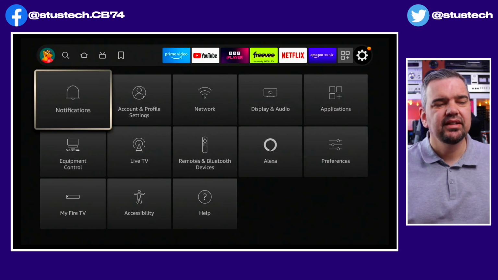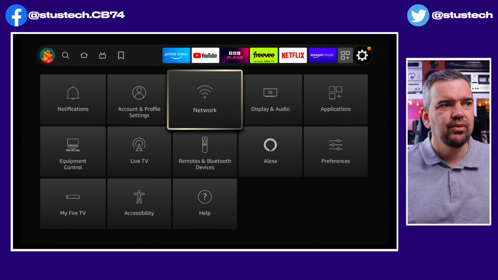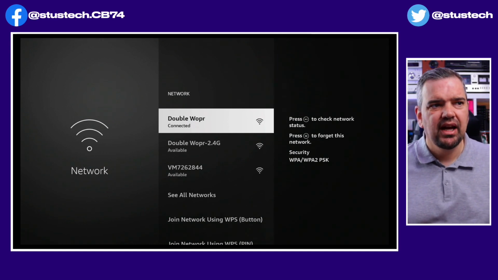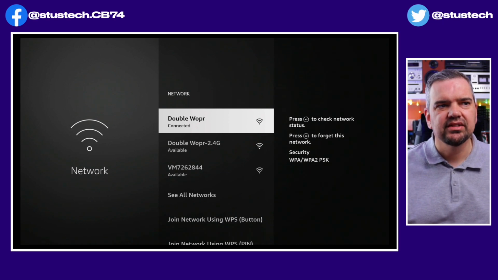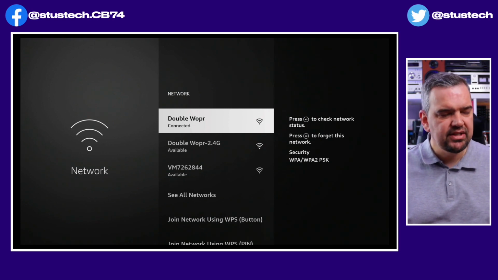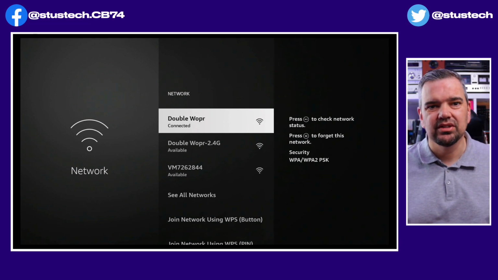Right, we go into the settings here, and what we have to do is go into network. You may know what I'm going to be talking about now, you may not know, but you want to go into the network that you are attached to, and you'll see a couple of things on the right hand side: play, pause, and you have the three little hamburger lines there. Now, we're not interested in the hamburger line, it is the play pause button. If you press that, before it used to just come in and tell you what kind of network you've got, whether it's good or bad.